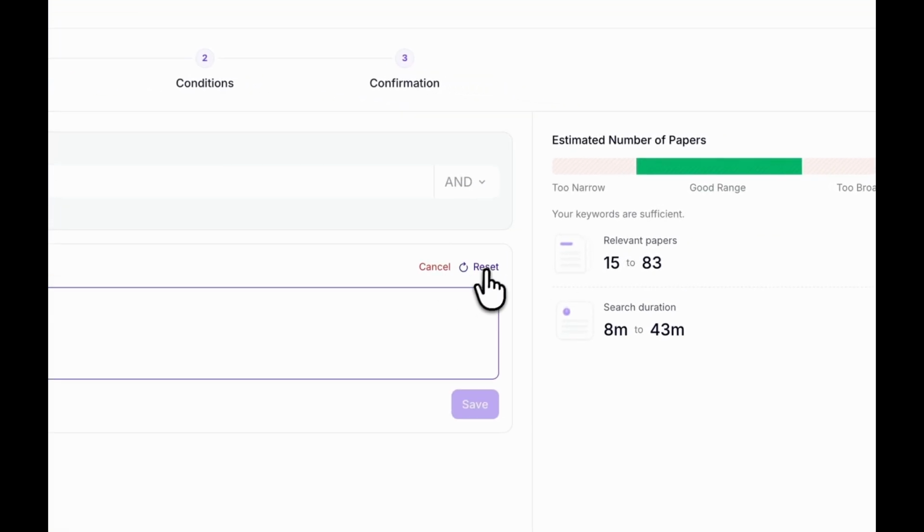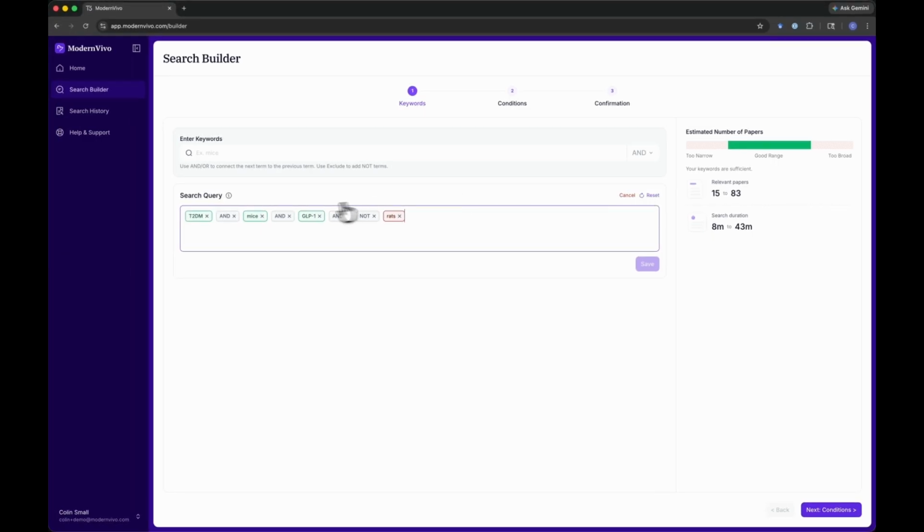If you click the edit button for the search query, you can now update the operators and the keywords themselves. So let's go ahead and delete "and not rat" and type these in manually. We can say "and not rats." And this will give us the same search query as if we included rats as an exclusion criteria from the box above. When editing the search query directly, we can also make use of more advanced Boolean type searches.